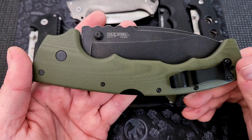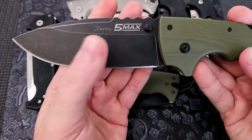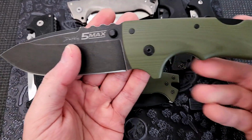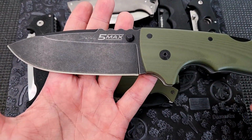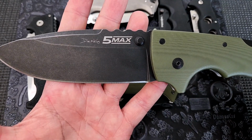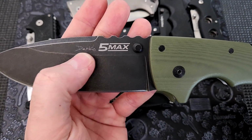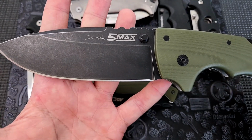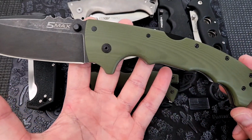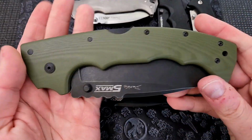He was an employee at Cold Steel, and that's where he invented the Triad Lock, and he designed the 80-10. So there's a lot of confusion on where Andrew Demko starts and stops, and where he fits in with Cold Steel. So this was done after he left Cold Steel, which is why he has his actual name on here, because it's a collaboration piece with the 5 Max that he did after he left. And it's bonkers, it's huge, it's ridiculous, but I actually really, really like it.